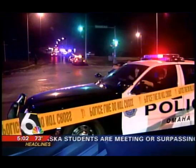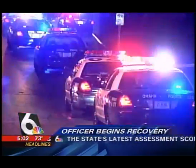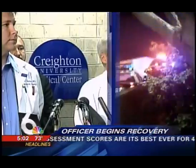The road to recovery has started for an Omaha police officer who is off of life support and talking with family and doctors. Yesterday, Officer Paul Latcher needed 4 hours of surgery to repair a torn blood vessel in his leg. During a traffic stop at 42nd and Camden, Latcher was shot in the lower abdomen, tearing the vessel. Police say he and his partner were patrolling the area after an earlier shooting. Initially, Latcher was listed in extremely critical condition after being shot multiple times. Doctors say he was moments from death. The injury to this area is often lethal because the bleeding is so profuse. And when he arrived here, he obviously had an abdomen completely full of blood.